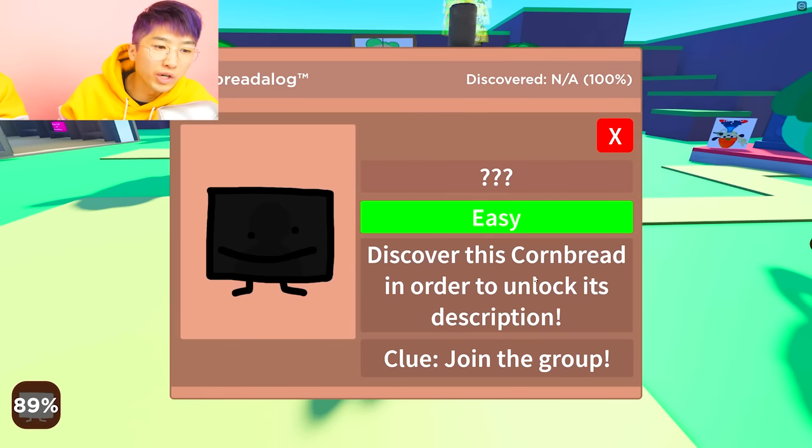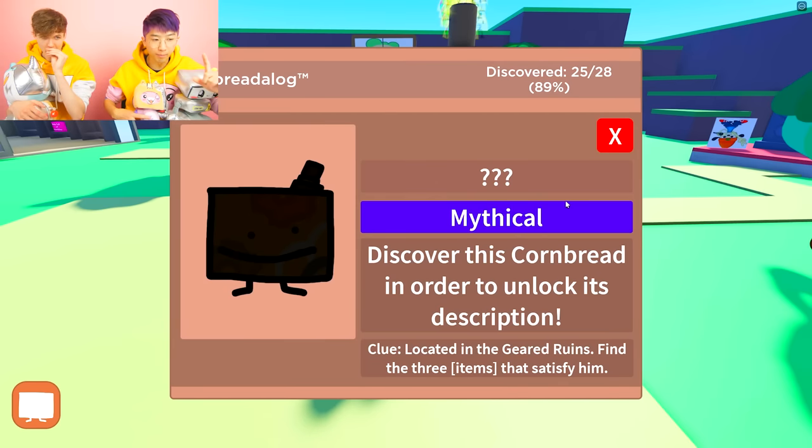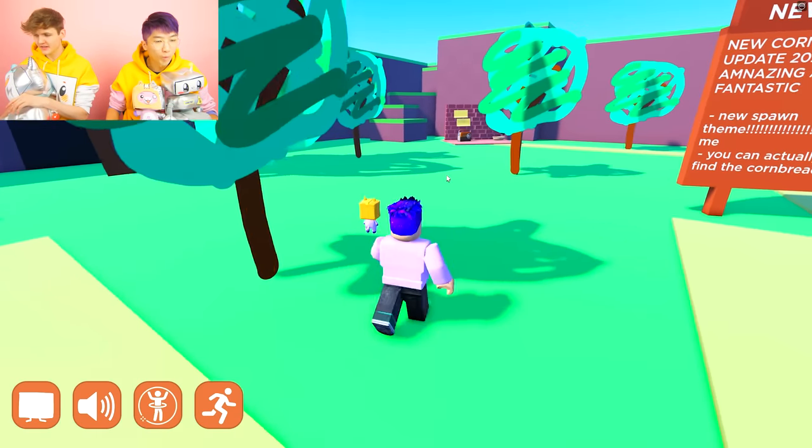Now, guys, look. This one, you got to join a group, okay? This one, you got to go into a different game. There's one left that we can get in this game. Oh, boy. We got to find 3 items. Now, we found one of them in the shop. Right. We got to find 2 more items. All right, you can do it. Where do you think we got to go, Adam?